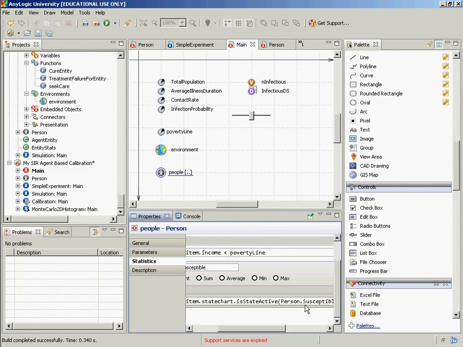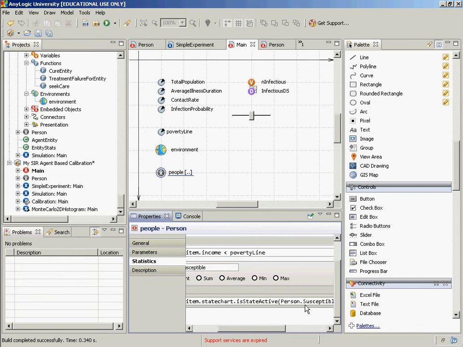Is state active is going to say, I'm ready to tell you whether or not my state is active. I'm ready for you. You just have to tell me what state you want me to determine. And this is the information we need to give it, which state to see if it's active. And this is passed to it here within main. And so it doesn't know if you're talking about susceptible person or other. Since unfortunately this is part of the ugliness that Andre probably hates. And it's specifically the piece of code that he absolutely hates about it.